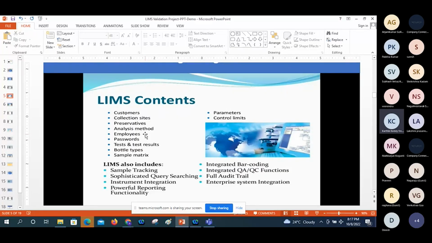And employees. As part of the user information, we can create the user access request, and we can create the employees in the LIMS. So this would be licensed information. Generally each organization has some license-related employees. For example, in the quality control laboratory, there are 20 people. For those 20 people we get the access as part of the license from the vendor, and then we can provide the access to the employees.